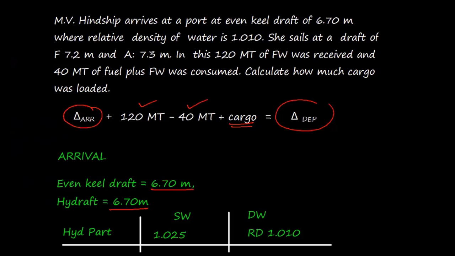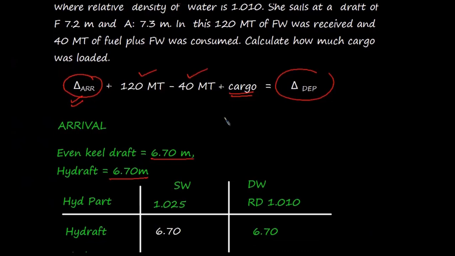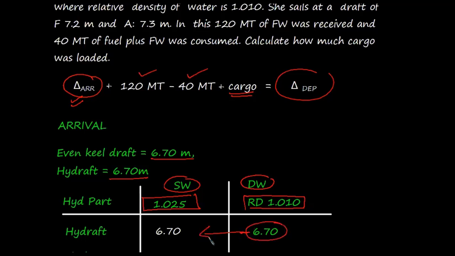Now, we need to find out displacement, right? That is the target. So let's see how we have found out. Just follow this. Dock water here, salt water here. Dock water, you know the density is 1.010, and salt water is 1.025. Assume that this is actually given and that you need to find out this. This is the draft, and this is also assumed.